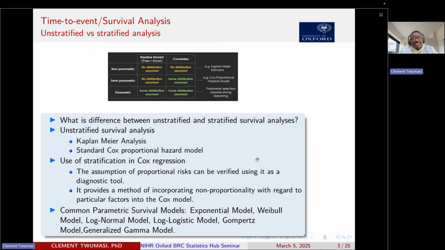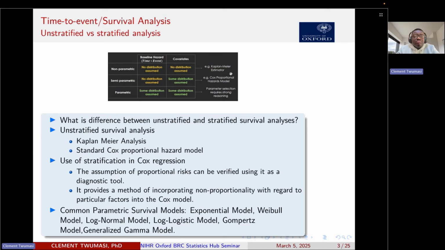Now, why did it get the name survival models? Pioneering works in this area were targeting studies that were looking at time after treatment till death occurs. So earlier works looked at modeling how individuals survive over time, and that is why it got the name survival models or survival analysis. It doesn't mean that every outcome you might use in your respective studies will be a survival outcome. So a more generalized, better version is called time to event outcomes. These are a class of analysis used to model time to event outcomes.